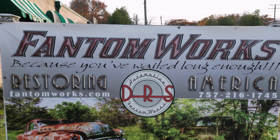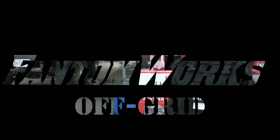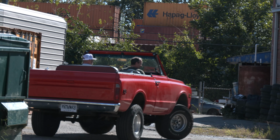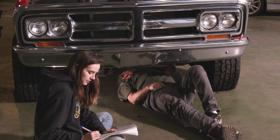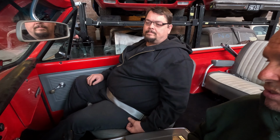Now that the preliminaries are out of the way, let's get to it. Justin brought us in a 1971 GMC Jimmy. Really want it to be a safe vehicle for the family. Oh, the transmission pan is leaking badly. Is there anything that's not leaking? That may be a shorter list. The transmission is not really shifted into park, which is a safety issue.